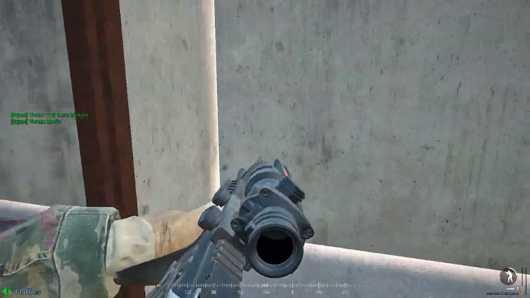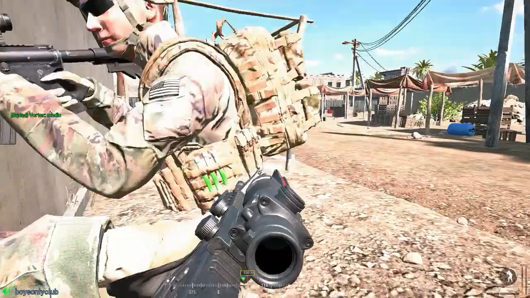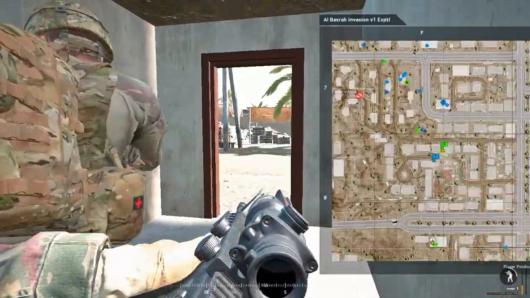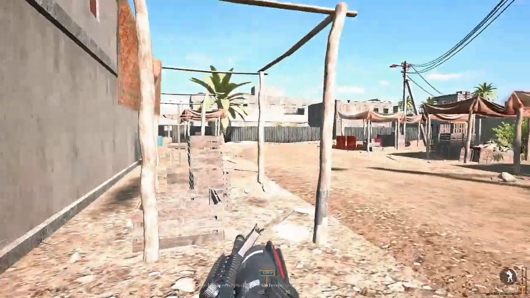Duck, we'll get a rally down quick if this building's got a back door. Yeah, duck, stop there a sec. Yep, come on in. Rally down. 8 seconds of respawn.